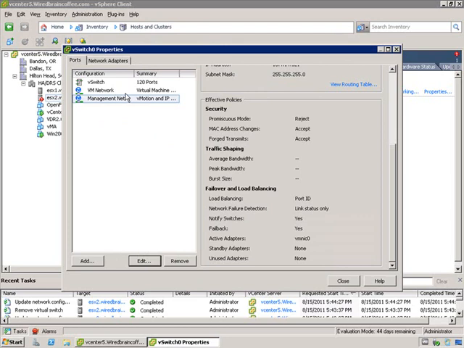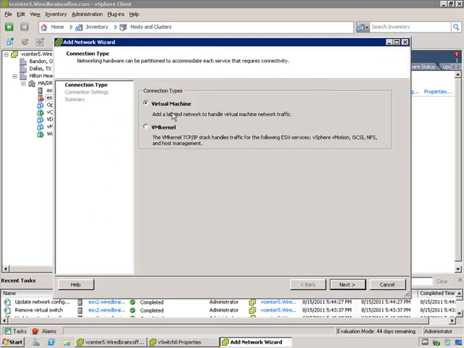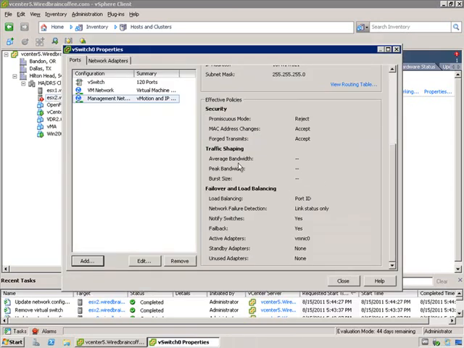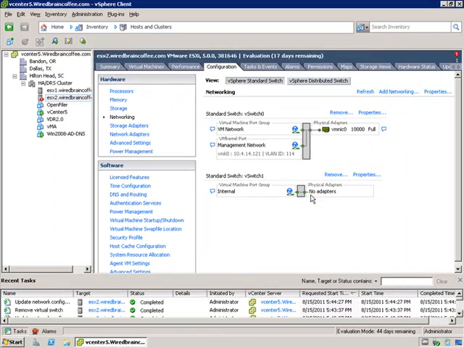You can have a virtual machine network port group, and you can have several. I can click on add and add another virtual machine port group into this virtual switch. Maybe I'm adding another VLAN. Maybe I just want to add IP storage. Any number of reasons. vMotion, you can add it on this particular virtual network as well. So this is virtual switching in a nutshell, on how to present these virtual switches in a redundant way and how to use them properly. Alright, so what I want to do now is switch back to our presentation.